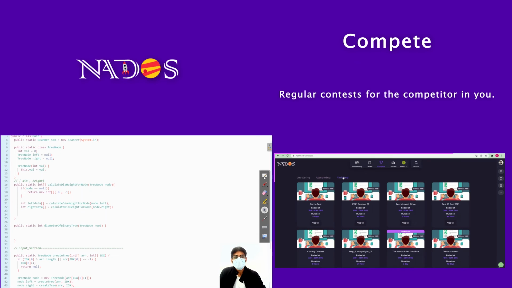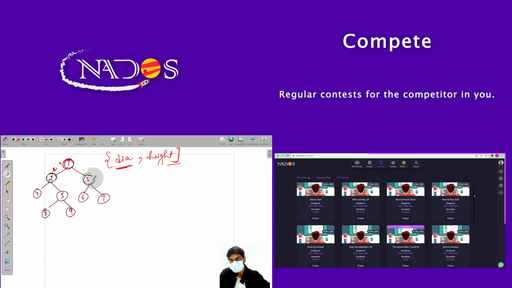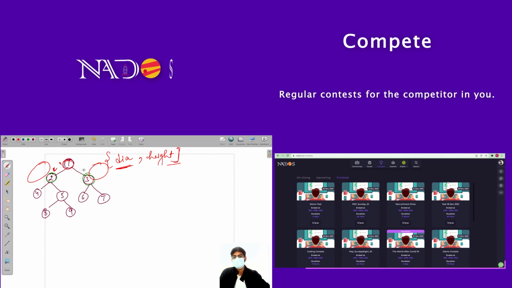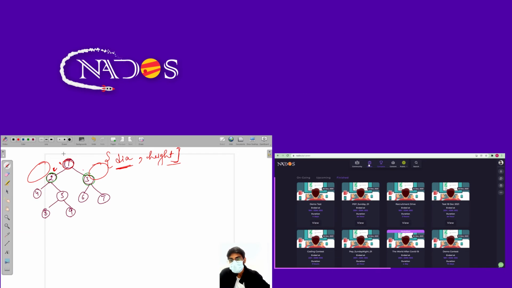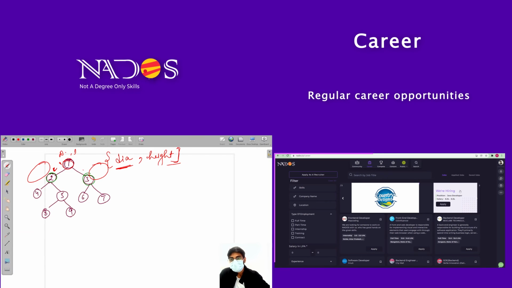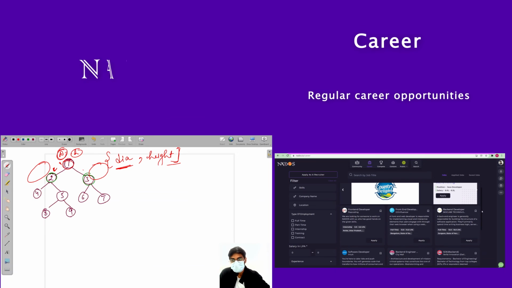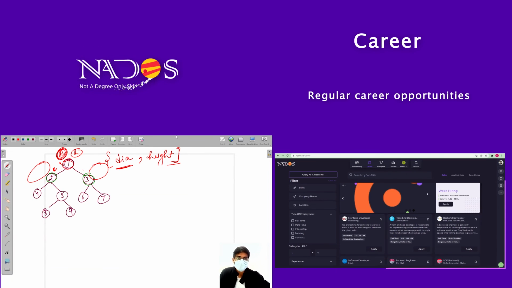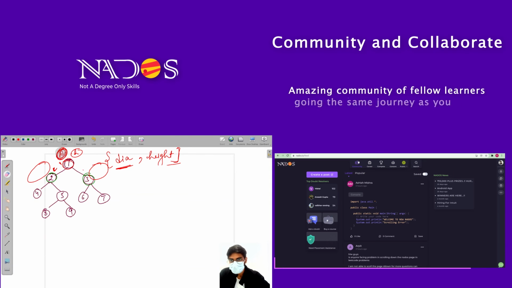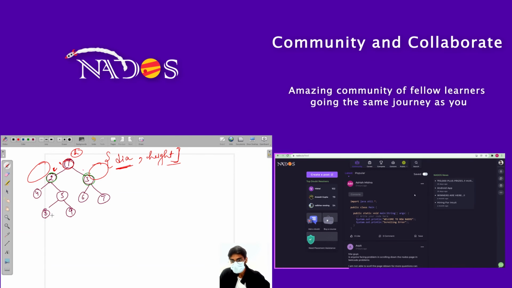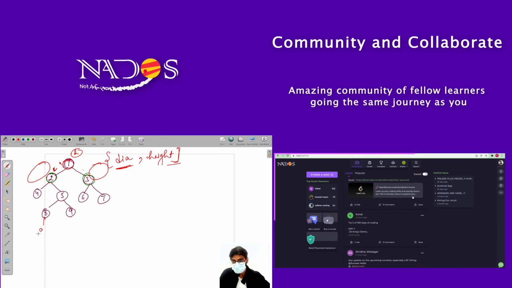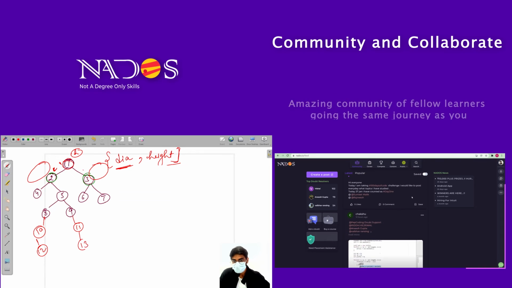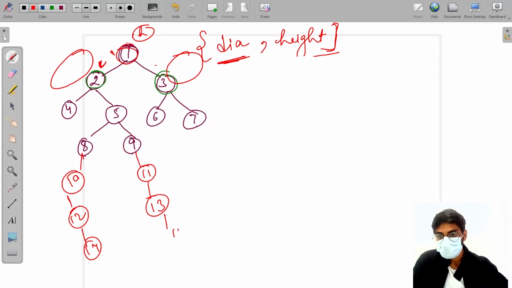Okay, so now what we have calculated is this data as well as this data. Now we have to calculate my dia as well as my height. This is not my diameter, this is actually the maximum diameter. Let me give you this example. Suppose there are some more nodes, that is 10, 11, 12, 13, 14, 15.